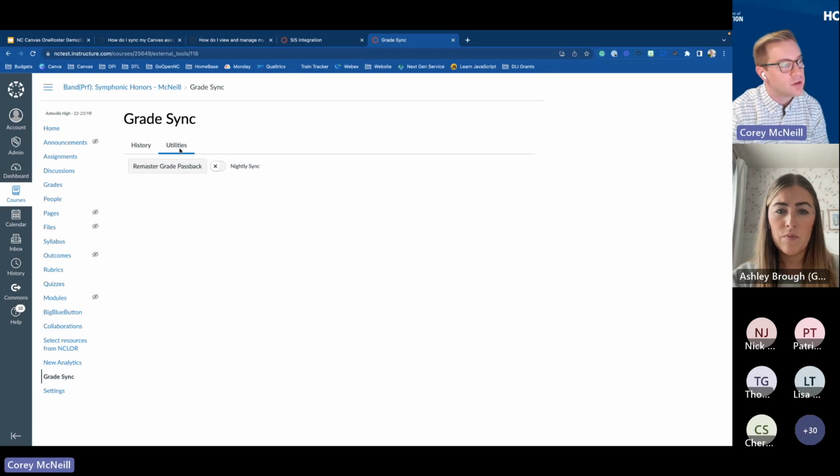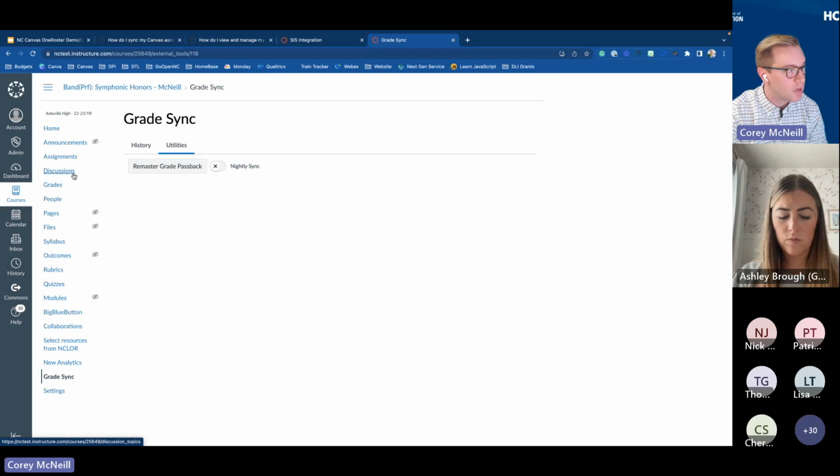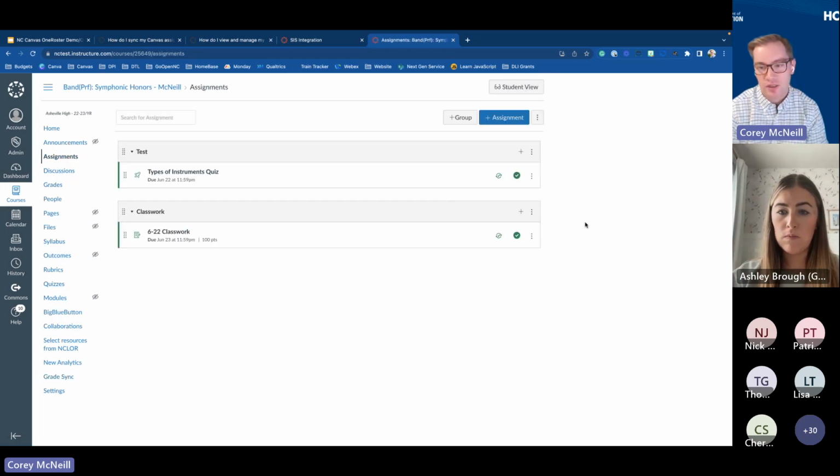But under utilities, like I said before, there is still our remastered grade passback and our nightly sync option. So those are all still there from the teacher perspective. Like I said, the only major change is how they are linking their categories in Canvas with their categories in PowerSchool.